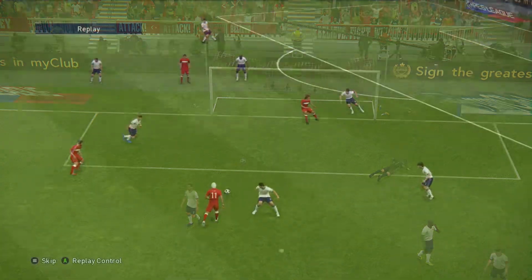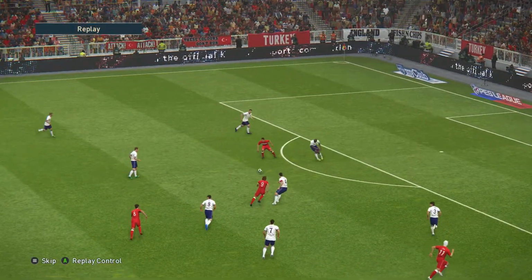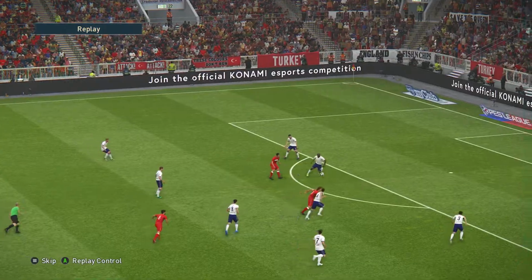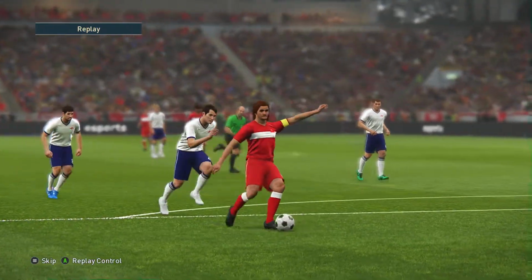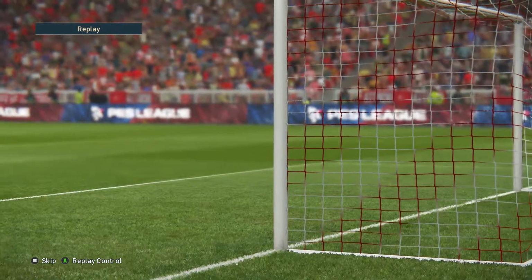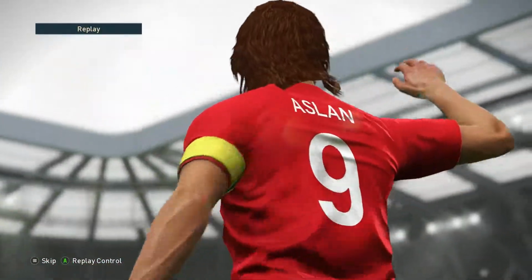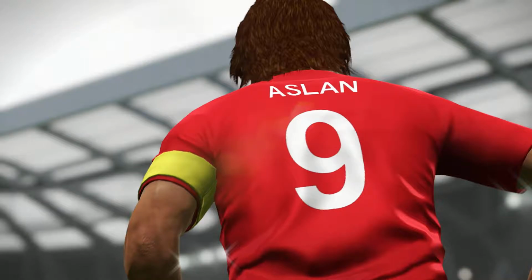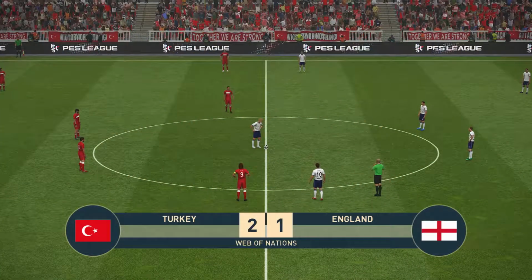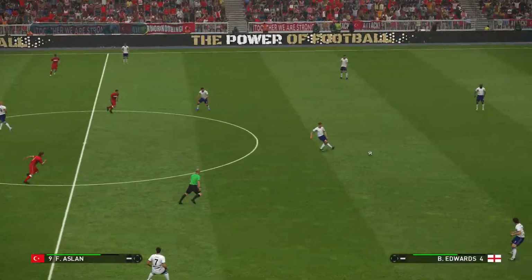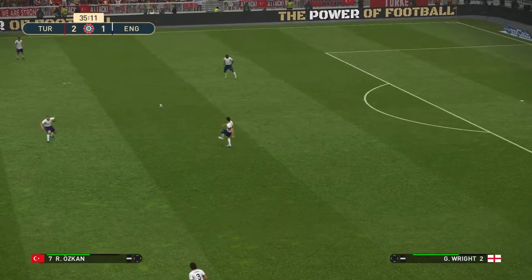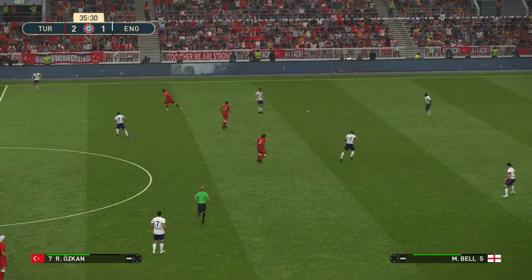And Aslan found the back of the net. Carved open the English defence. It's Turkey 2, England 1. 10 minutes left in the first half.